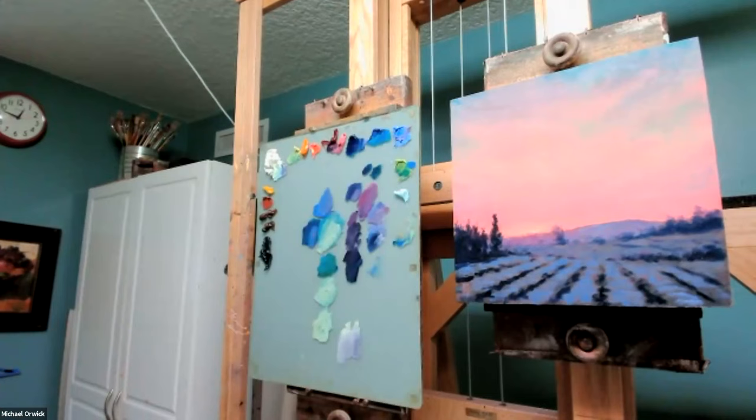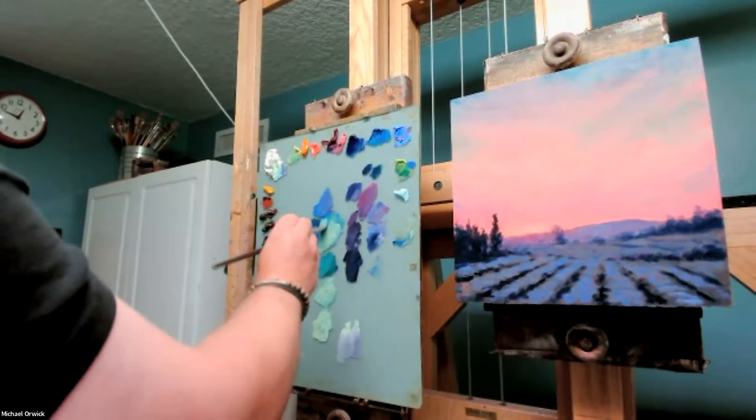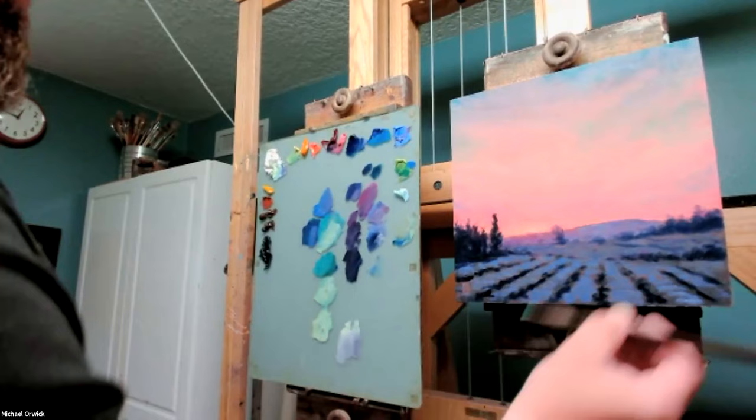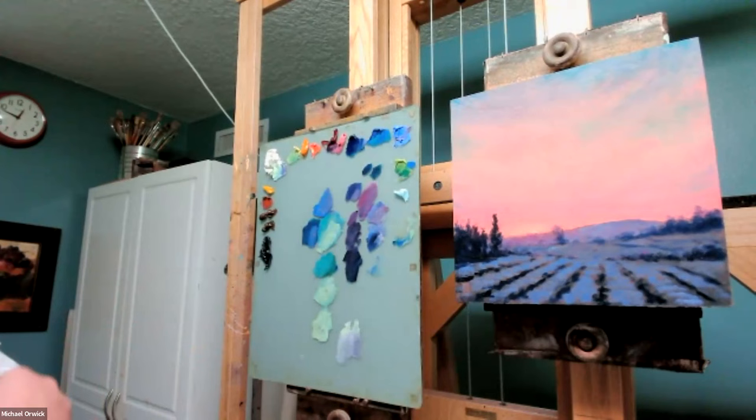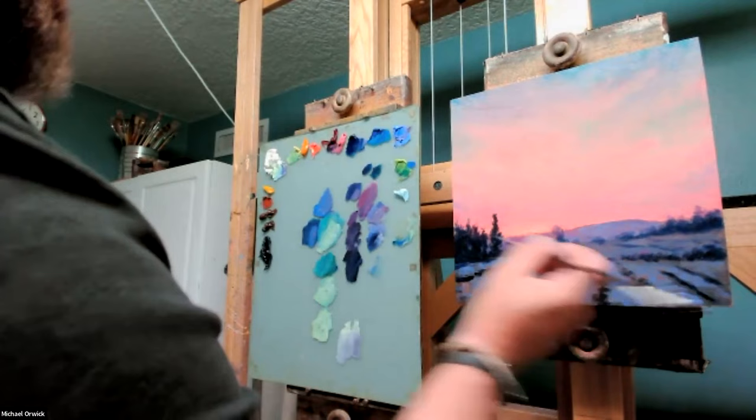Let's see, how do I control that green a little bit to put it down below? Because now it's two different scenes again. So you were right, I think, with that idea. I can bring just hints of it. Smaller brush, just hints of it. It's just kind of a speckling, letting the brush skim across.